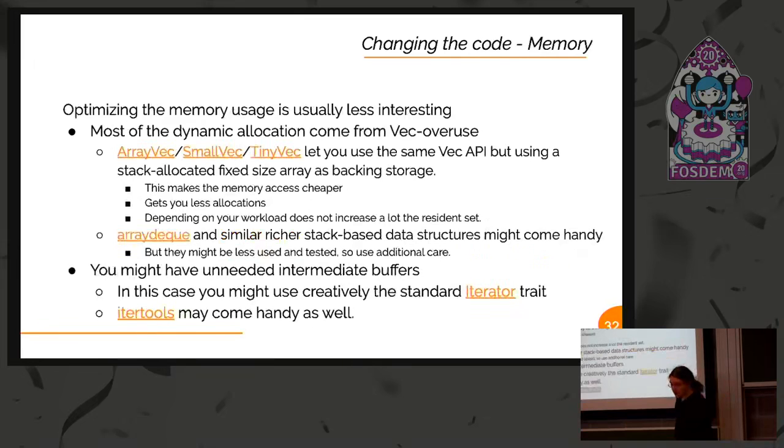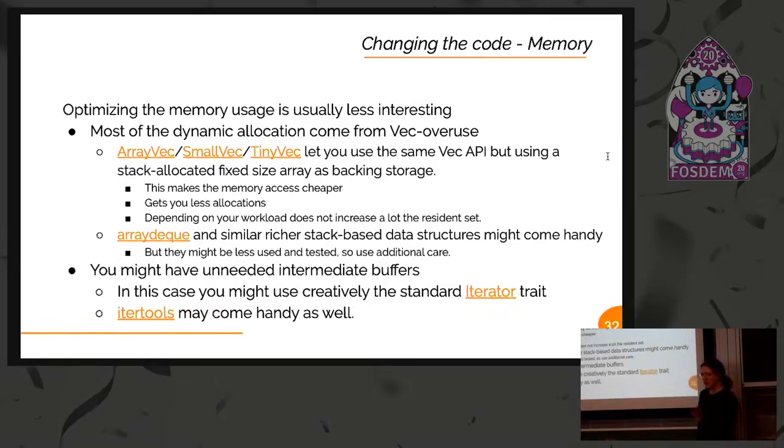And if we are talking about memory, what do we have? Most of the problems that we had were because using vectors is way too easy. And every time you're using a vector, you are using heap memory, so you're allocating, you are poking the kernel in the wrong way. Can be a problem. How to avoid that and keep using vectors because the API is so nice?